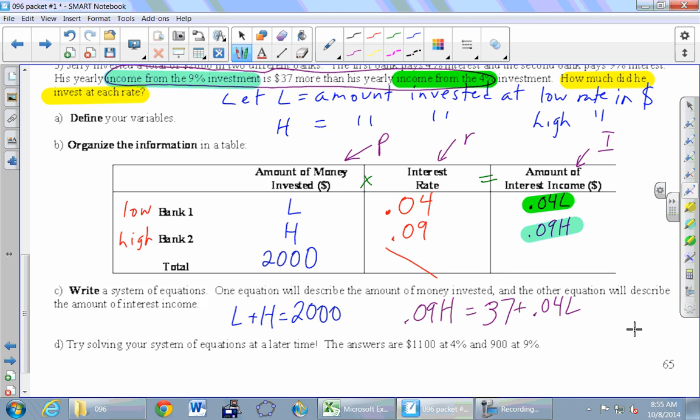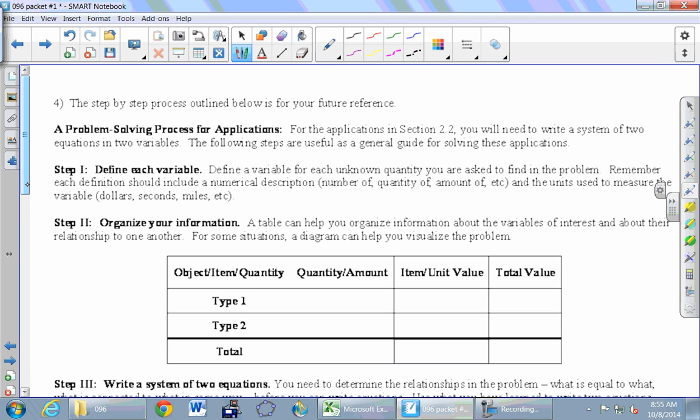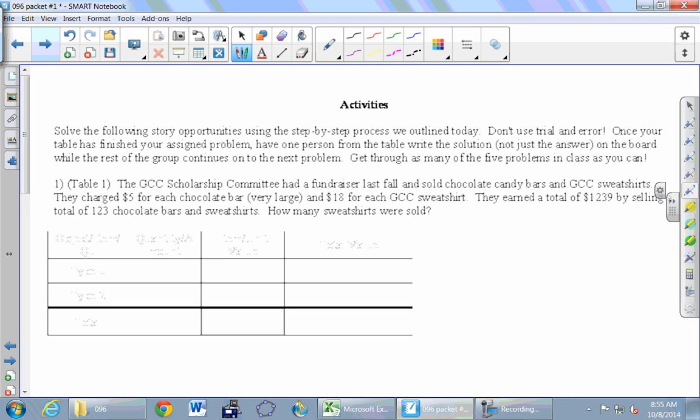Okay, so before we go to the group activity on the next page, well, actually on the next page is a step-by-step process, which you can read through later on or have with you as you're working through the activity. And then go to the page after that, which has activities at the top. So we're doing things just a little bit differently today. There are 5 problems in this activity, and I'm hopeful that the groups can get through all 5 of them. But what I'd really love to see is each problem written out up on the board so that people that don't get to all 5 can at least reference these things, maybe take a photograph or copy in your notes or something.